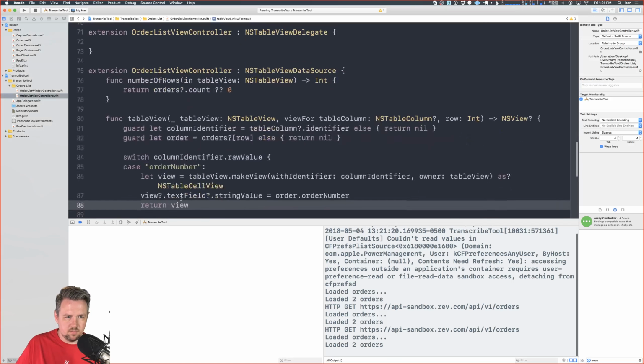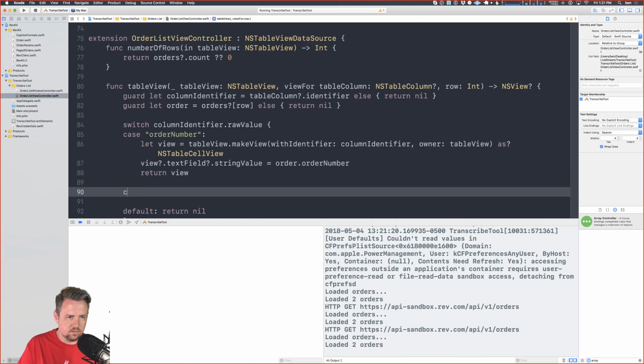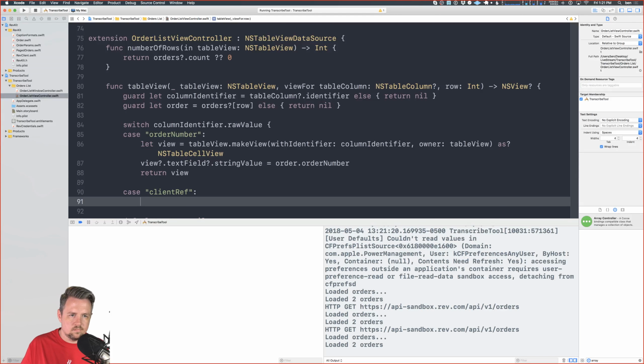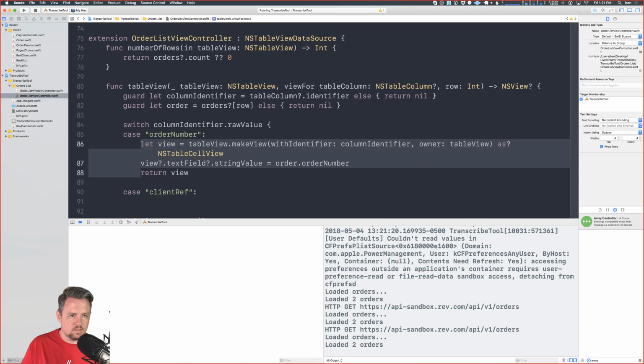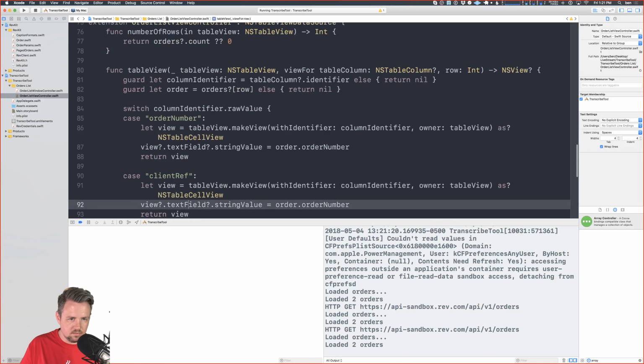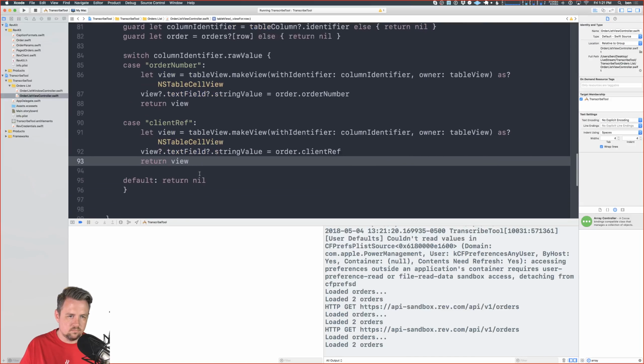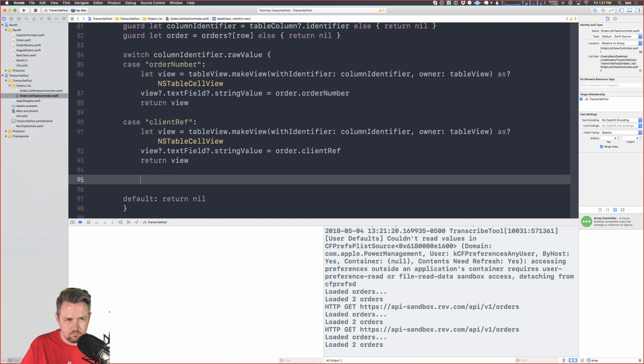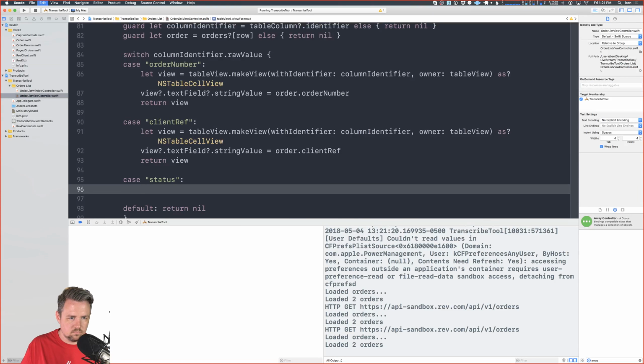Okay, let's grab a client ref and a couple of others real quick to wrap up this example. And of course, this code is a little messy at the moment, but this is just an example. You could probably create a helper on your model that's going to return the correct field for the column and stuff to make this a lot cleaner. But we don't have time for that.